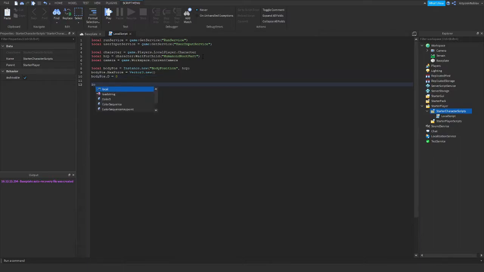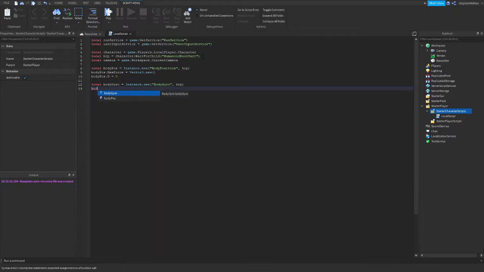Second one is a BodyGyro. BodyGyro equals Instance.new("BodyGyro"). Here it is, and we are setting again the parent to HumanoidRootPart. As before, we need to change some properties. First will be the BodyGyro MaxTorque.